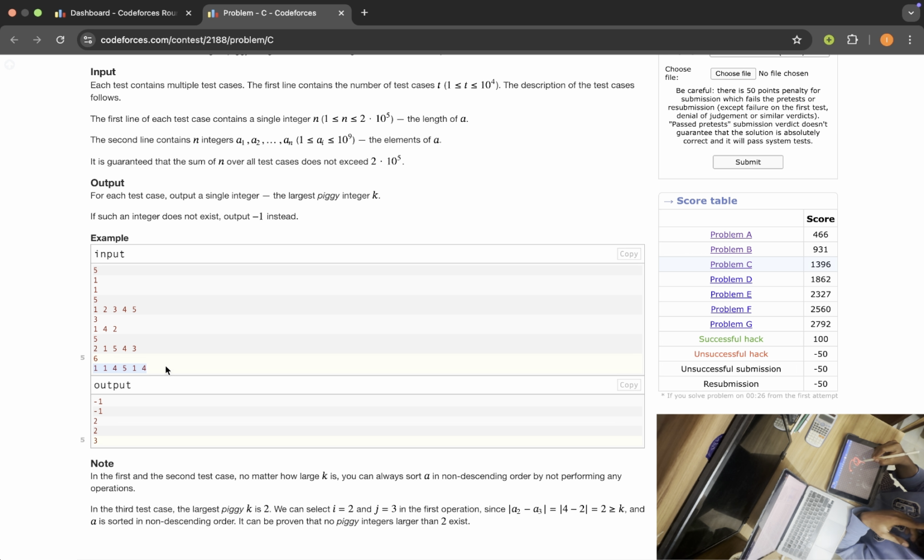Okay, so if I swap 5 and this one at first, it's going to give me 4. Then if I swap 4 and 1, it will give me 3. So I'm thinking, I want to swap the largest value with the smallest one at first, I guess. So 3 not in position, 6, all of them are not in position, so I have to swap the largest with the smallest one which is not in its place.